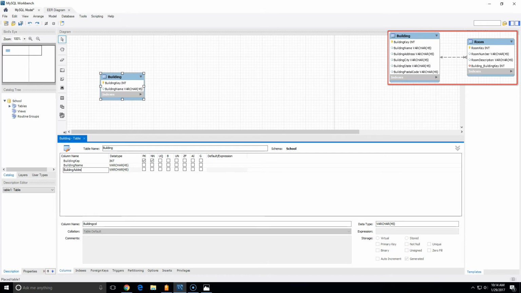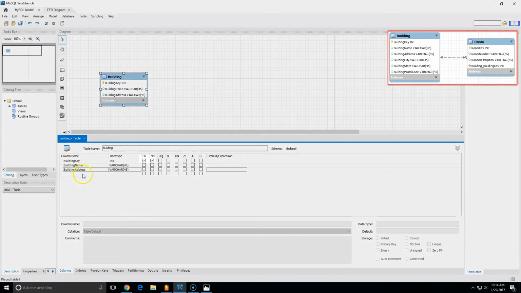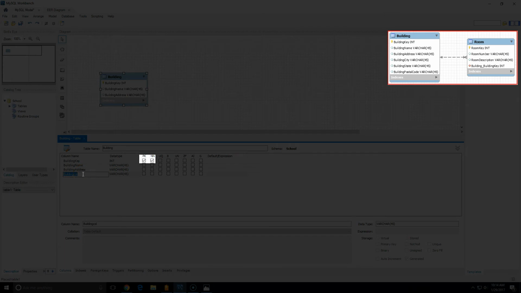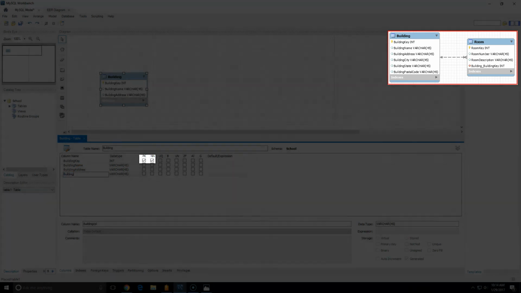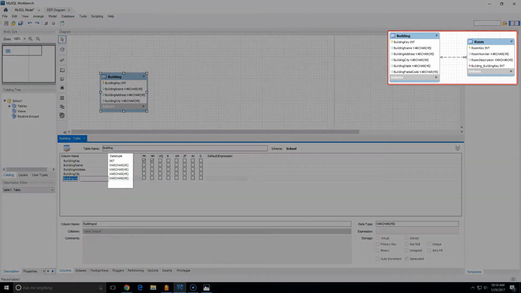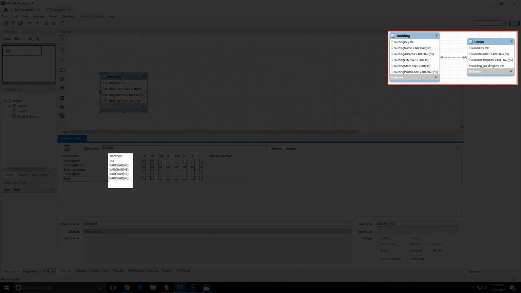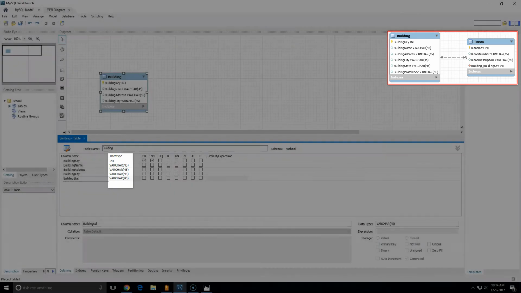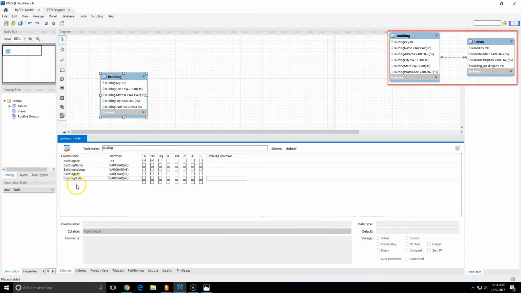You'll also notice that Building Key was automatically assigned the primary key and that it's set to not null, as all primary keys cannot be null. The other thing you'll notice is that data types are being automatically created. We'll not worry about changing the data types this week. This will instead be discussed in a future week, later in the semester.